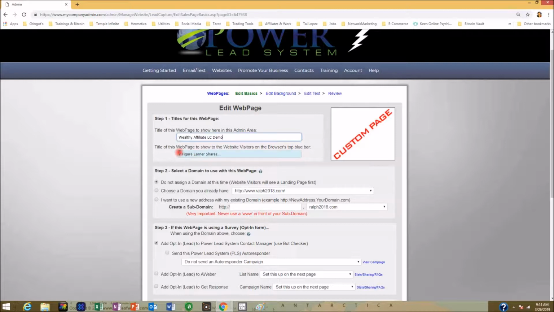This title, I'm going to go ahead and change, because that's the title that the people who click on your sales funnel are going to see in the little tab that opens up when they click on this web page. The top one is the title you're going to see, and the bottom one is the title they're going to see.